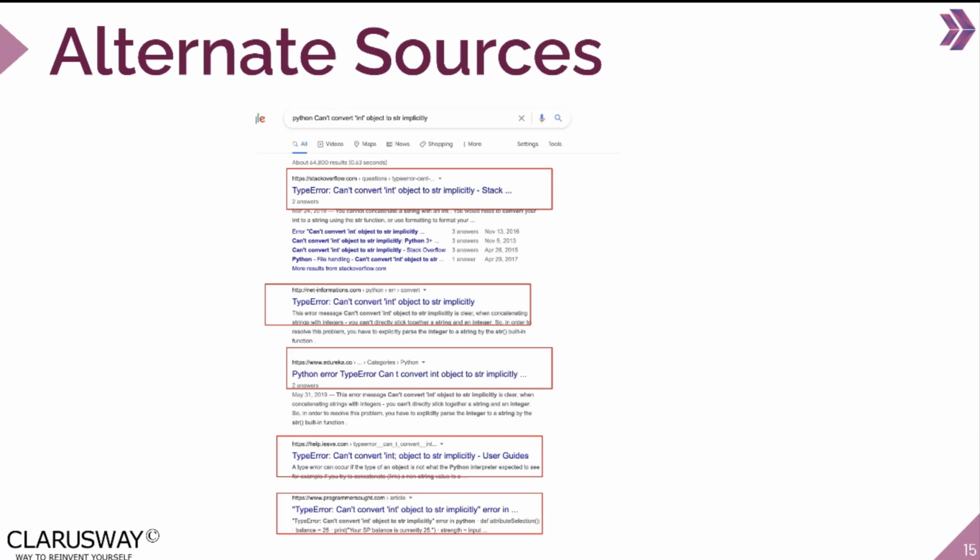For example, AWS EC2, AWS documentation, or you can Google Kubernetes documentation, Docker documentation. All of them have their documentation, and you can Google them. I mean, don't Google the documentation and read it, but Google your problem or the thing that you would like to learn, and most probably the documentation will appear there. That's one of the resources that you can rely on when you're looking for your solution.